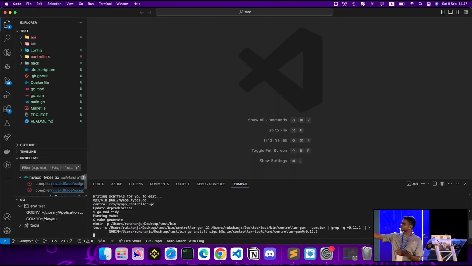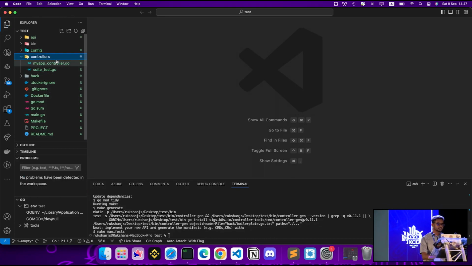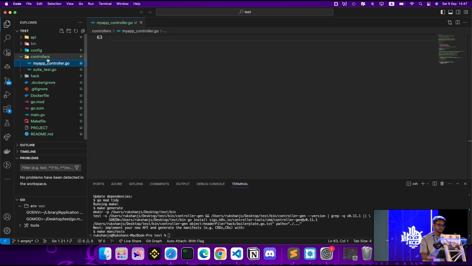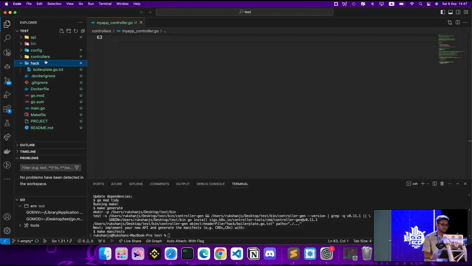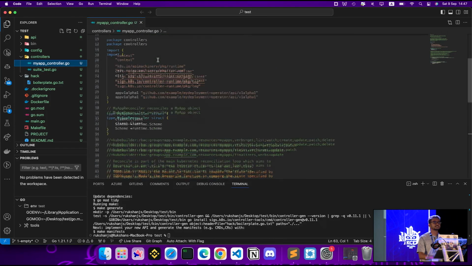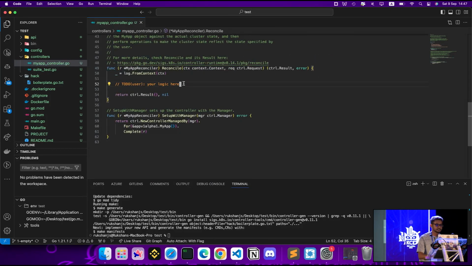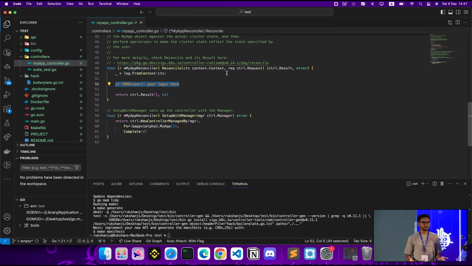And then the project structure got updated. There are some new folders, and there is a folder called controllers. And see, it's controllers, confirming what I said earlier, an operator can be a collection of controllers. So here, you have the my app controller. This source code is written in Go, and you can see your logic here. It just says, please enter the code. That's it. So you have to write whatever logic you want for your specific application here. And then you can run the operator and get it all working.